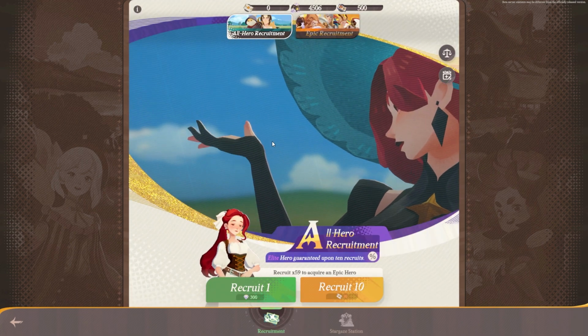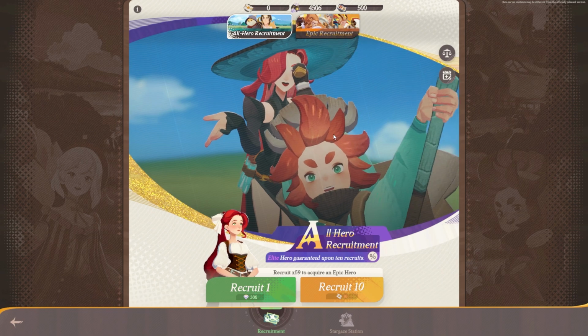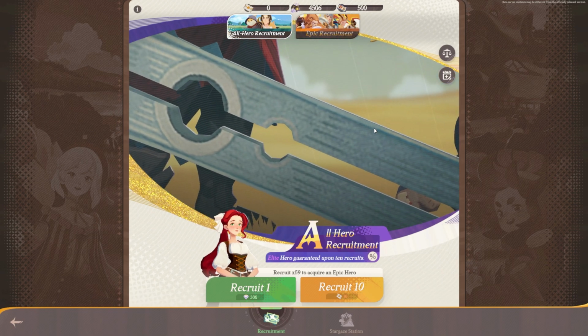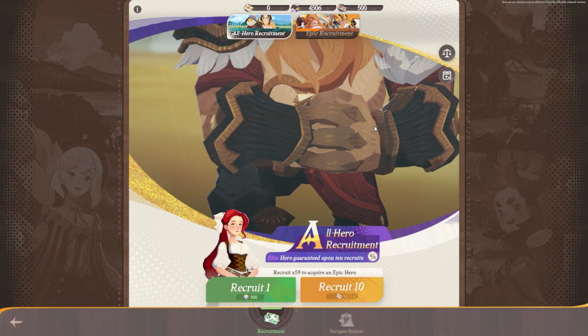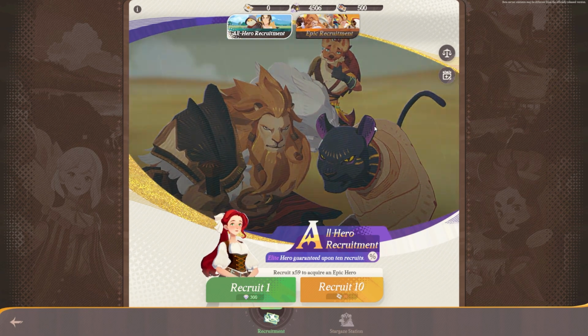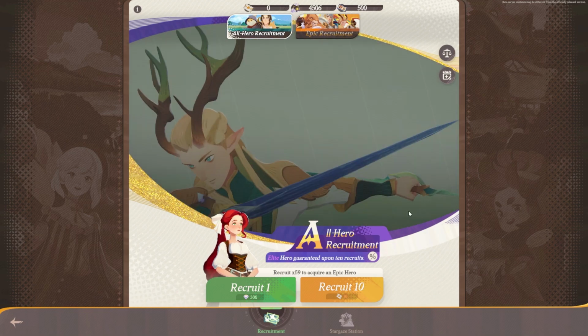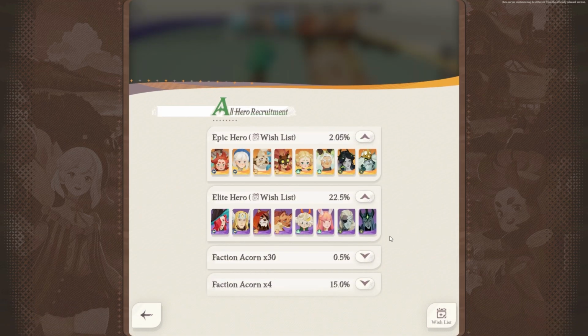Up next, we have the summoning. Summoning has actually received a change as well. Now they are going to be increasing the chance of obtaining A-level and S-level heroes in all hero recruitment and the epic one. So we can quickly take a look at the rate.